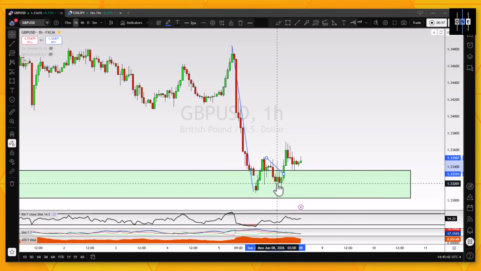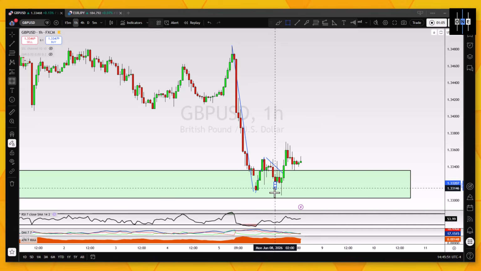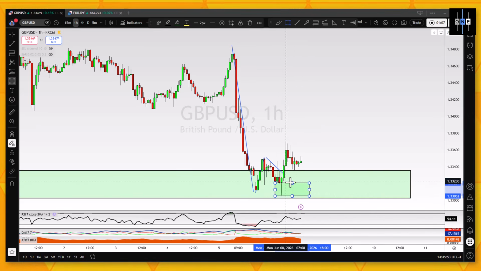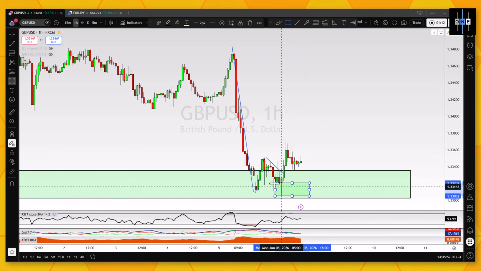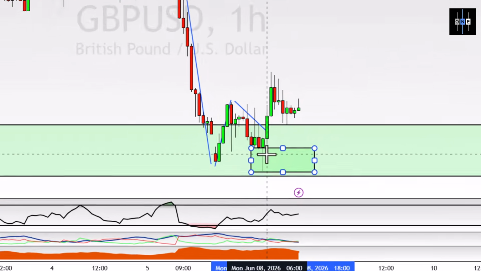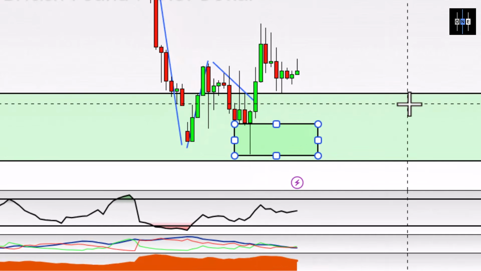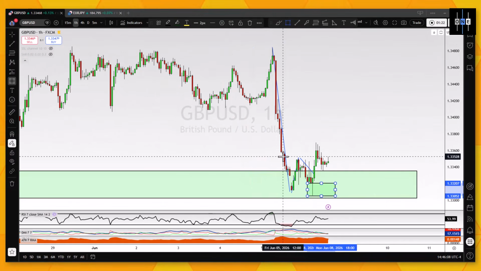Speaking of rejection, if you remember, we spoke about understanding candlesticks and the value that comes with being able to read them. And we spoke about the wicks being important because they tell us a story of rejection. So not only do we have the double bottom down here, but on the double bottom completion candle, which is this green one with the long tail, it shows a sign of bullish rejection. So the double bottom worked out well.